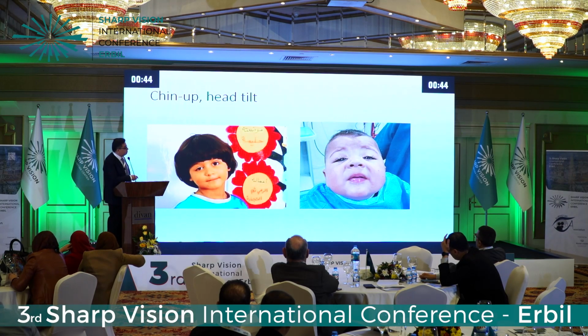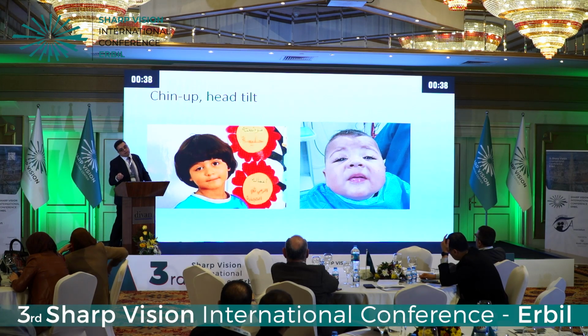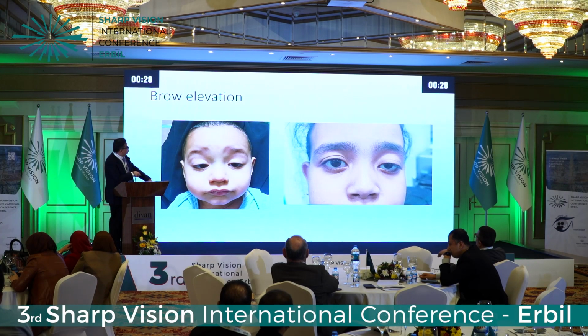And if the child has an abnormal head posture, sometimes children with unilateral ptosis would tend to tilt their head, which we call head tilt, or the children with bilateral ptosis will tend to elevate their chin in order to see through the dropped eyelid. So you have to check all this.